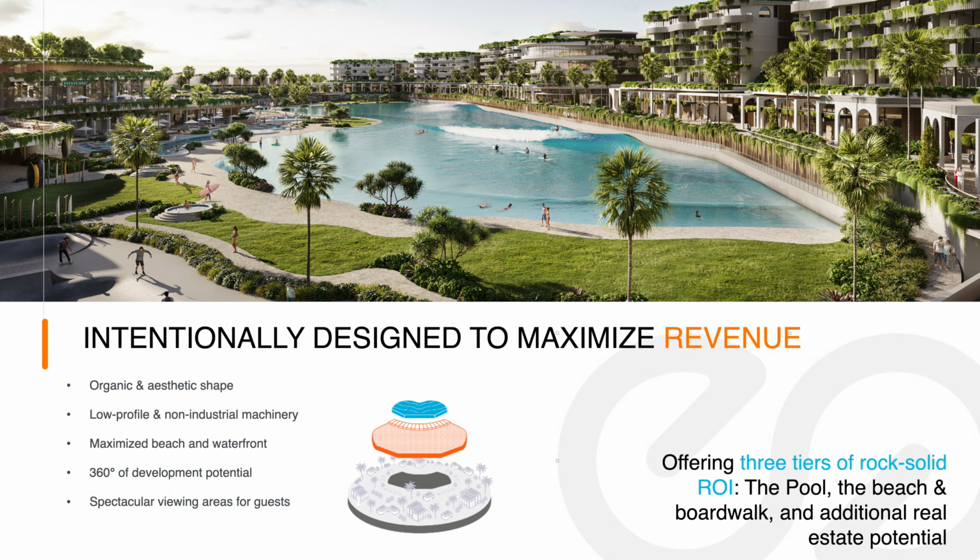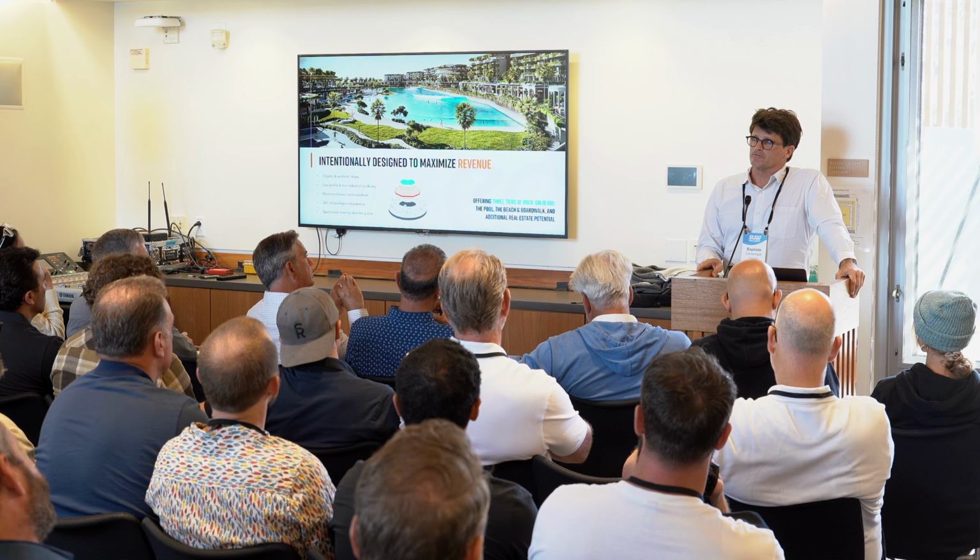The reason why we wanted this, it's because we wanted to make sure that all around the lagoon, you could build, once again, we're here to enable you, a hotel, a spa, a co-working space, cabanas, you name it, you have it. But the idea really was, how can we look at this thing from not just what happens in the lagoon, but also what happens around the lagoon, which has an amazing real estate value. And I know Sean loves numbers.